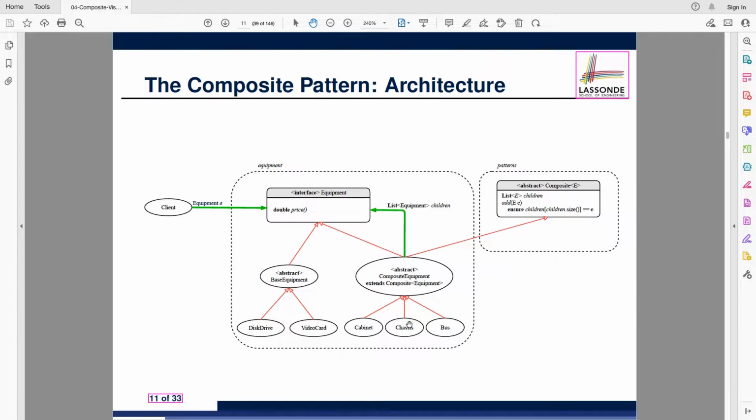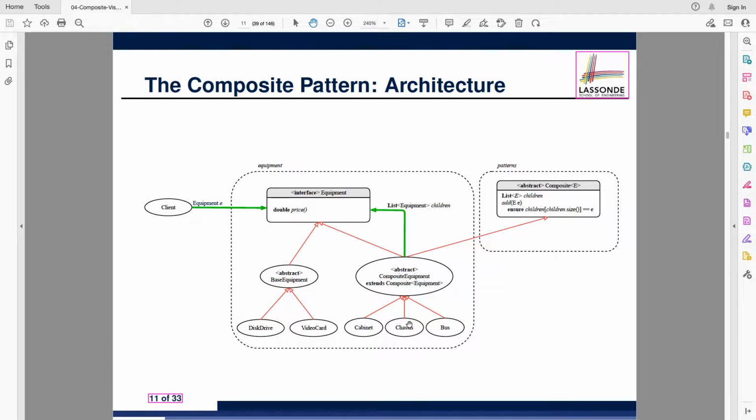Okay, now let's go to the ultimate design. But before this, we actually considered 3 attempts, right? That's the final one. And let me just zoom in a little bit so you can see. We have a client over here who declares just equipment objects, which is referring to some interface equipments. And in the interface, we just have a method here called price. And we call this price over here as satisfying something called uniform access. I'll give you some intuition, and then we'll see that in the code.